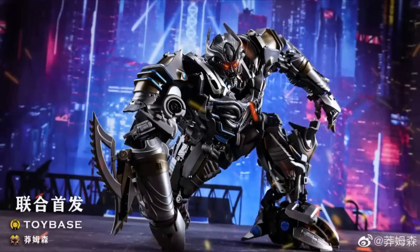It looks good, though. I think there's a lot of things about this that just look great. There's a lot of paint. It looks like it's going to have quite a bit of articulation. And it looks like it's got a lot of detail. And, of course, anytime you make any of these movie characters, you are going to have to put in a ton of detail to make it look anywhere near screen accurate, and I think they're doing it here, and it looks good.